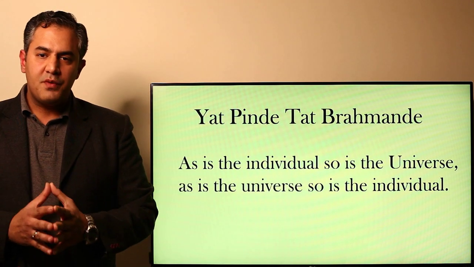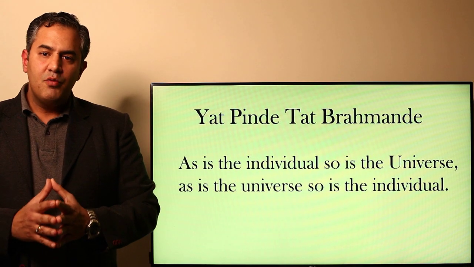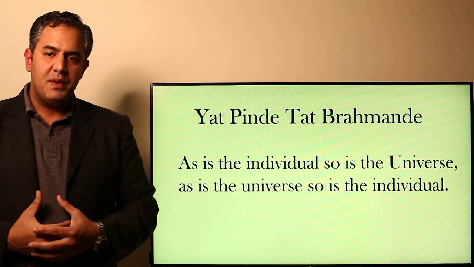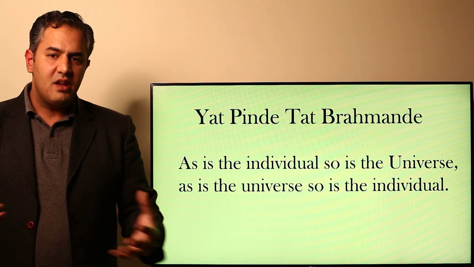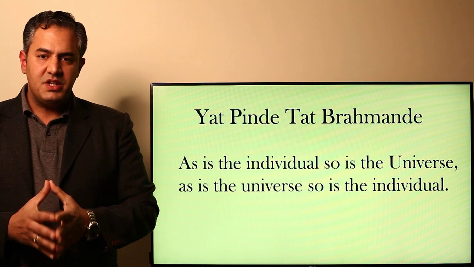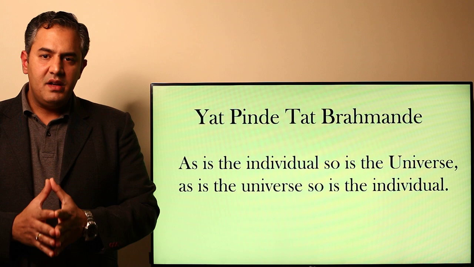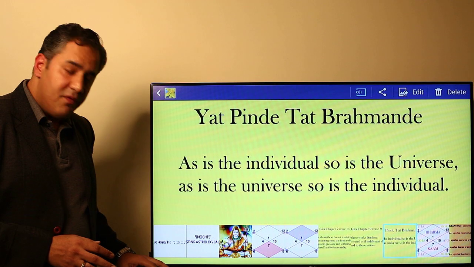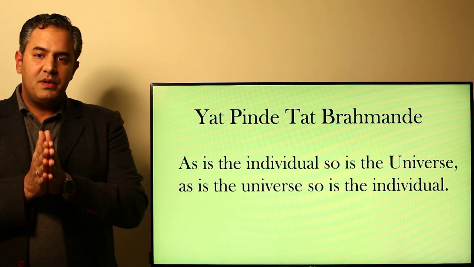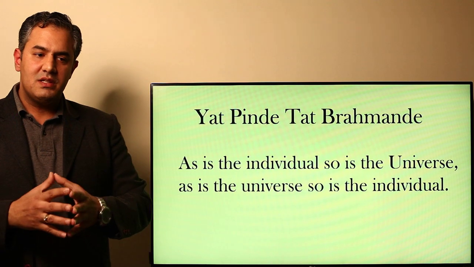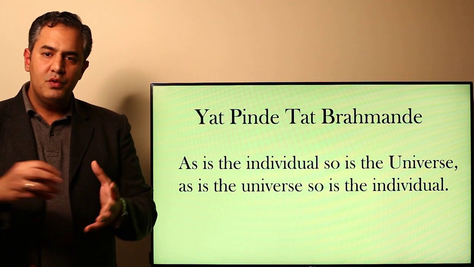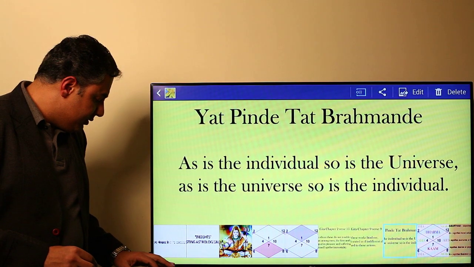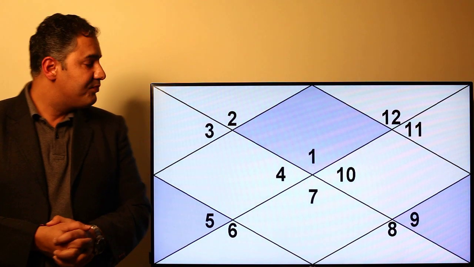Now this shloka comes from the Vedas in India, which are very ancient. It simply narrates that whatever elements are present in a human body are also present in the cosmos. So this energy, the latent energy of Shiva, is represented by the houses of a horoscope. To understand this Vedic, mythological concept, we have to infuse this system into astrology. I will show you the astrological theory of this.